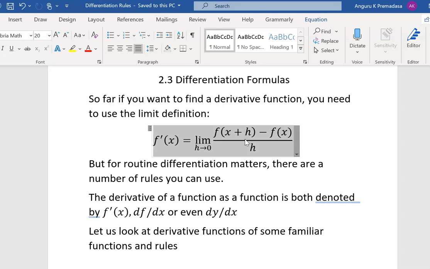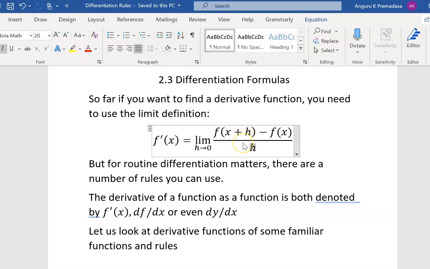But the nice thing about this definition is it really shows how it happens, because this is like the change in f and this is like the change in h. And it's like the instantaneous rate, or the slope of the tangent. So you can clearly visualize what's happening. But for calculation, this could be cumbersome.